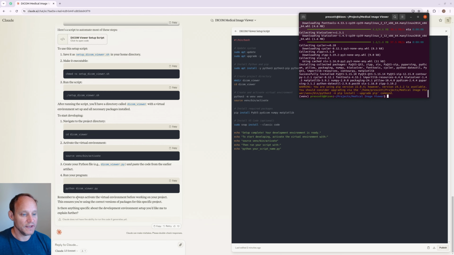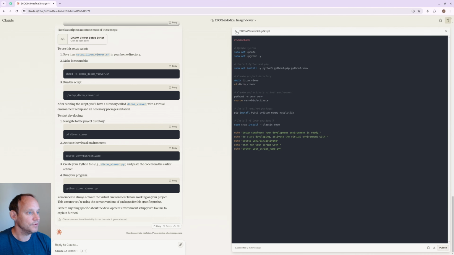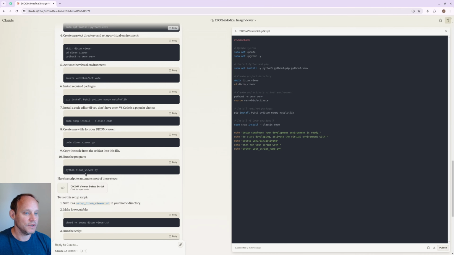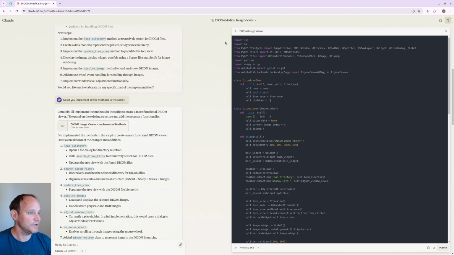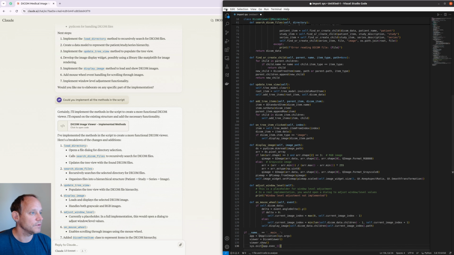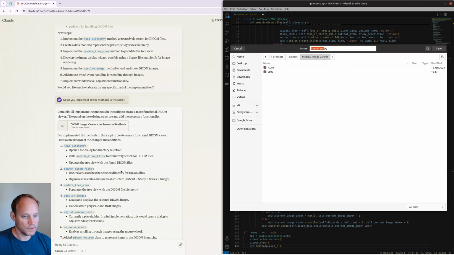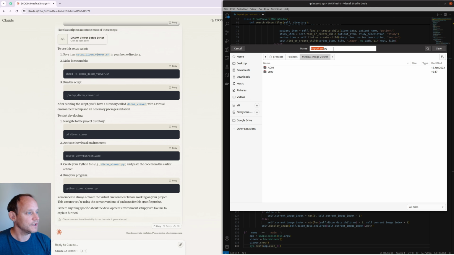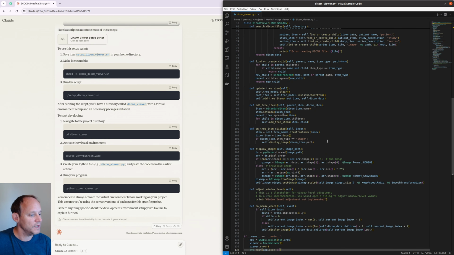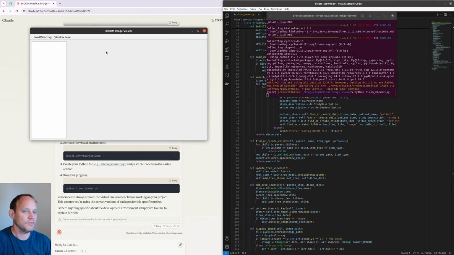So next we need to actually create the Python file and save it. So we will use VS Code for that. Here's our Visual Studio Code. Now we're gonna have to go up here and reload everything here. So we'll copy that. We will create a new file. We'll create a Python file, and we will save it. Let's do projects. Let's see, what does our DICOM viewer. Let's do that. All right. So here's our code. Let's go ahead and try it. All right. So here is our DICOM viewer right here.